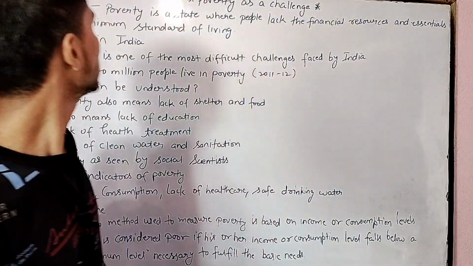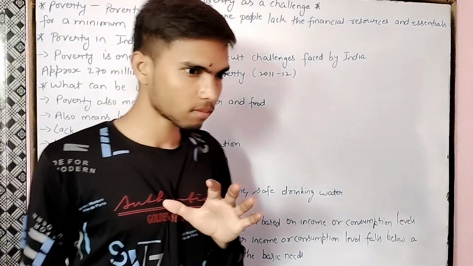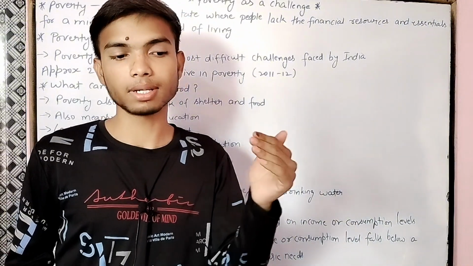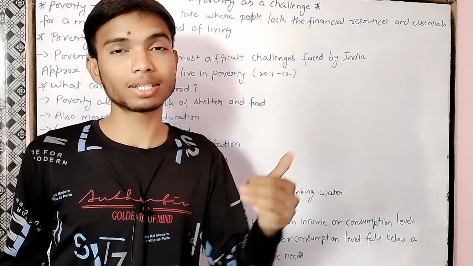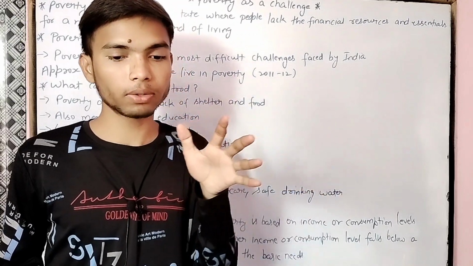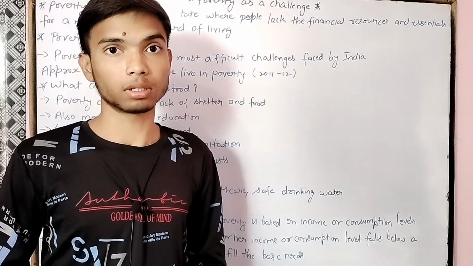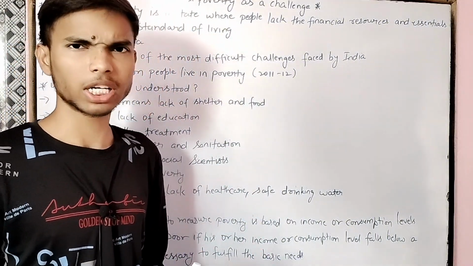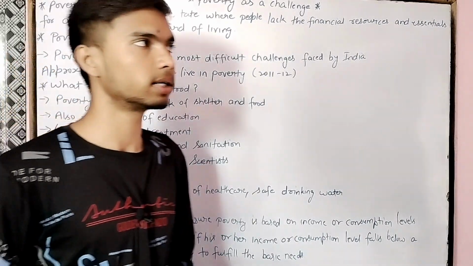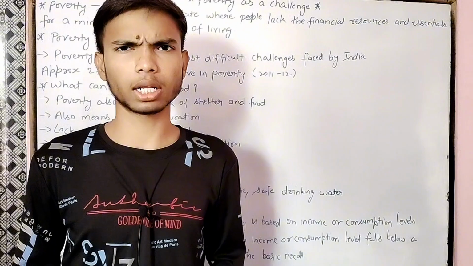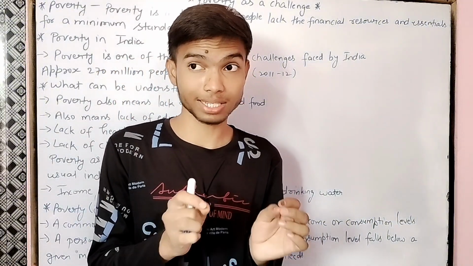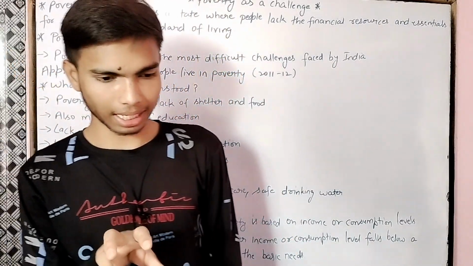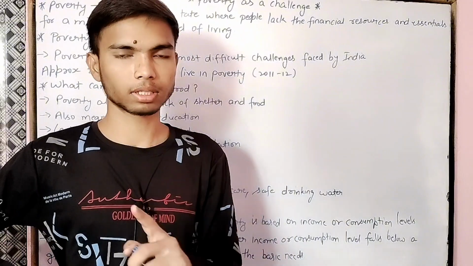So poverty: I told you there are some major necessities which a common person needs in order to live, for example medical care, education, and acquired skills. In education, a required skill will become important, but it will be different. A required skill will be different compared to education, but they are related and linked to each other.